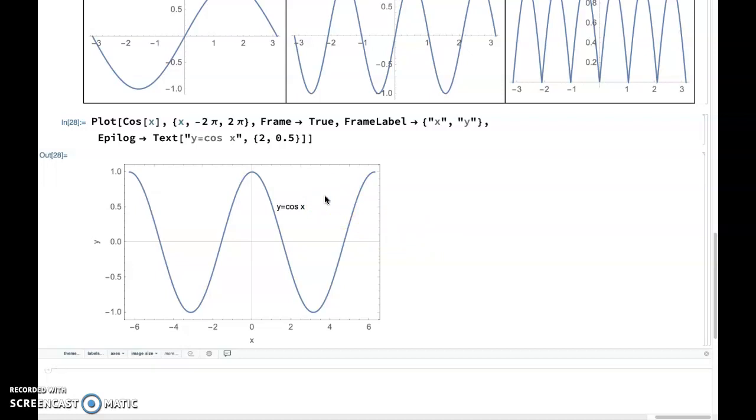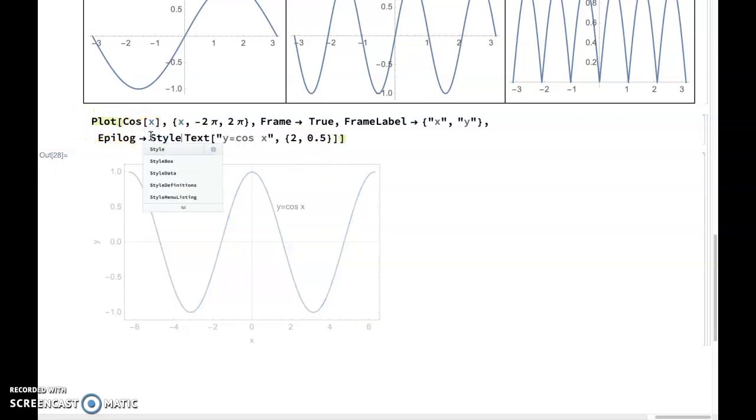Maybe you have different options you'd like to use. So what I could also do is right here, Style, and here maybe font or font size.